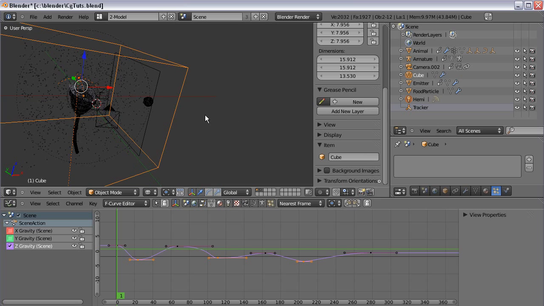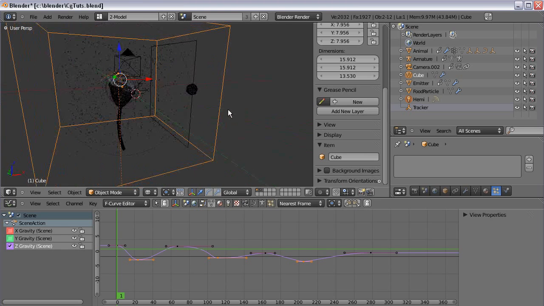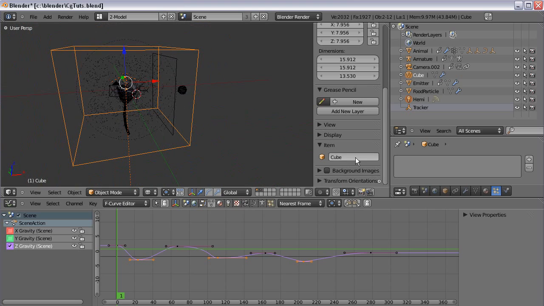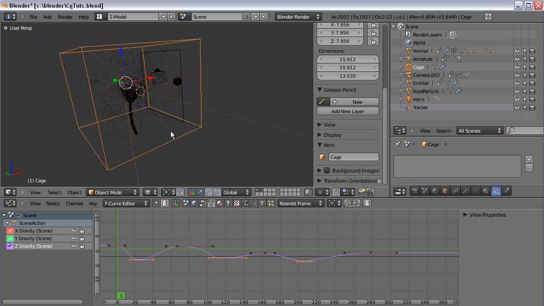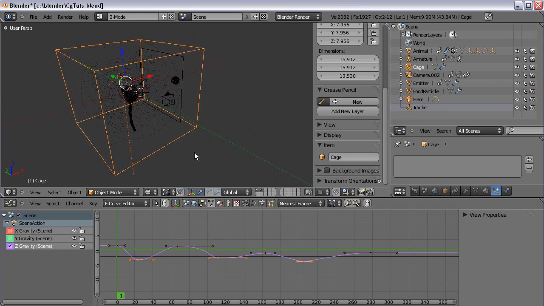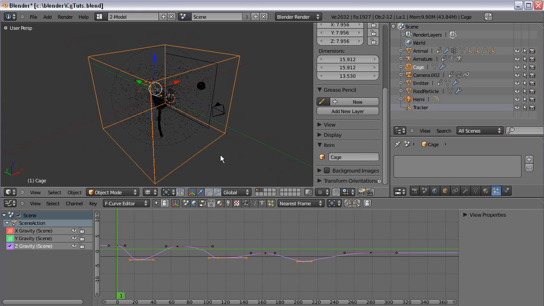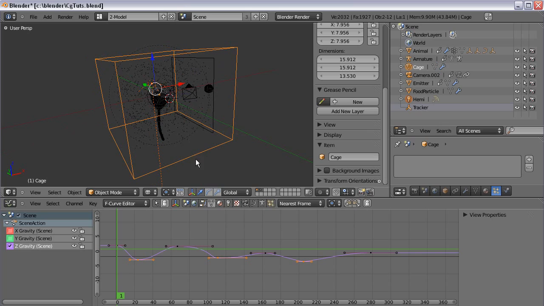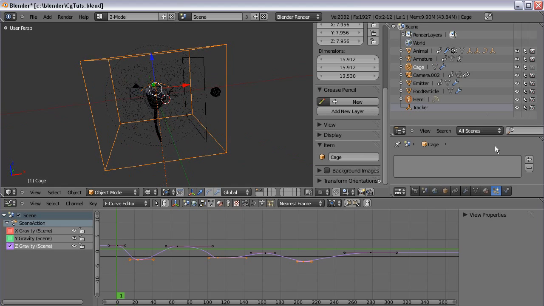To fix this, we can't delete the cube because we need it to cage our particles. So first of all, let's call it cage. Also, we can't delete the faces of the cube so it wouldn't get rendered, because we need the faces for the collision. We could set the material alpha to 0 and the spec to 0, but this is way too complicated. So let's just, in the outliner, toggle the visibility for the camera. If you uncheck the camera, it will not get rendered. It's as simple as that.